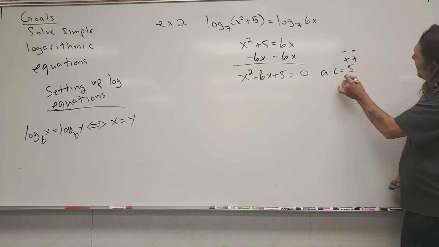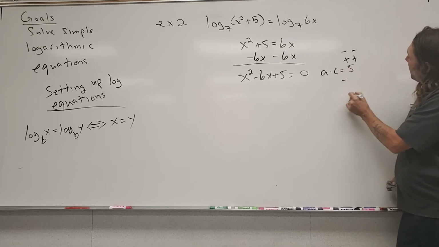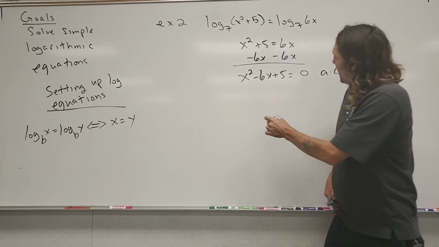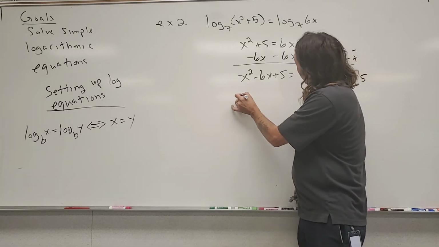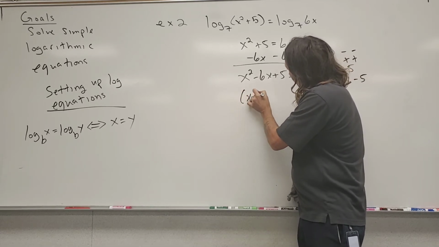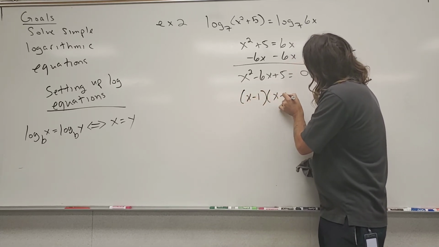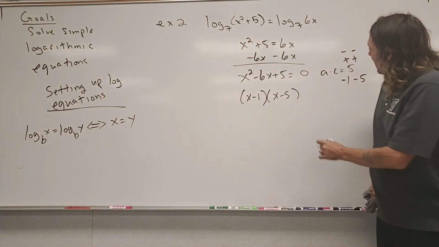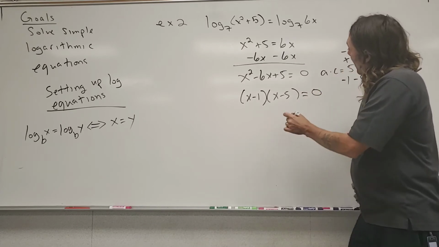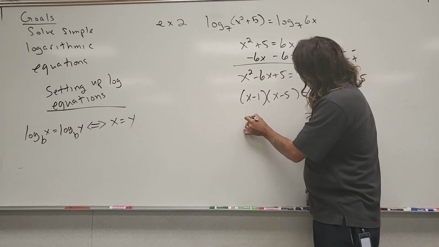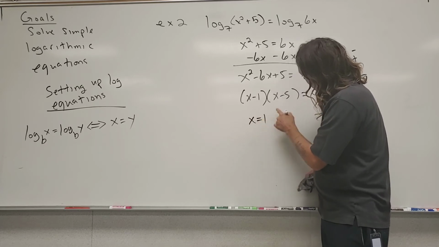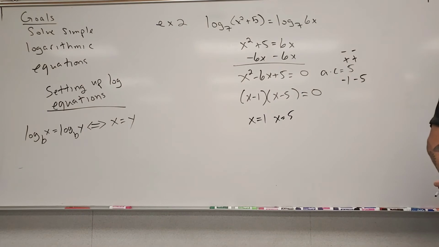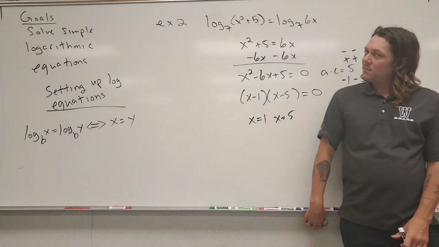So my A times C multiplies to positive 5, but the way that I'm going to multiply to positive 5 is negative 1 and negative 5. So I very quickly can factor this now to x minus 1 and x minus 5. Remember, we can only do the shortcut when your A value is equal to 1. And so I get as a value, for this, x is equal to 1. For this, x is equal to 5. So this would be how I can make a quadratic problem out of this.